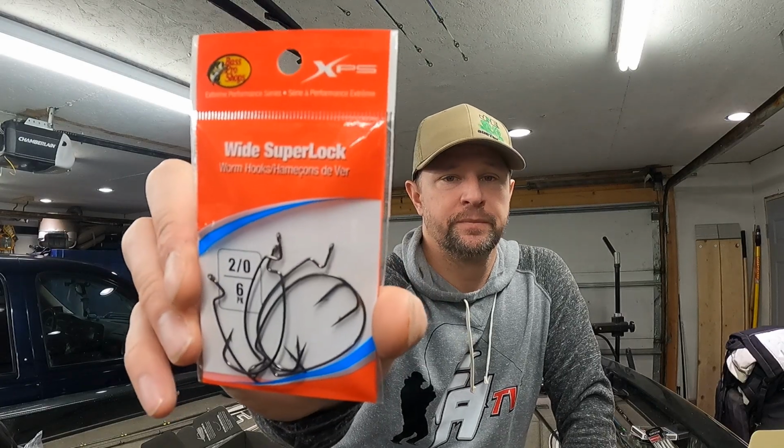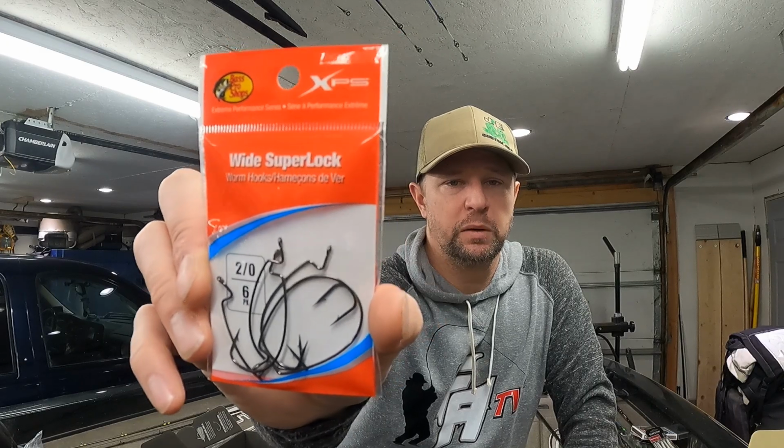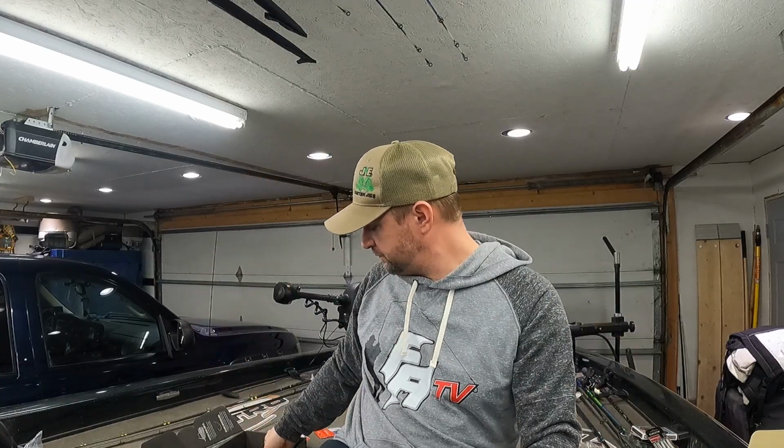And next we got 2/0 6-pack wide super lock worm hooks. So a little bit bigger than the other ones. I'm glad they gave you a couple of different size worm hooks in here. So they're hooks, they look sharp, look like they're gonna work.